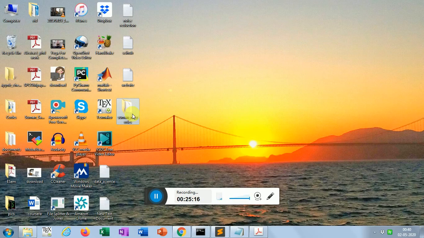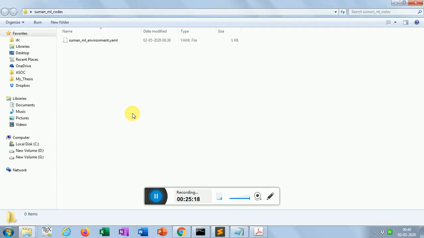So this is my folder, suman_ml_course. Here you can see that I have saved my environment file, suman_ml_environment.yml, the yaml file. My packages, every detail, and dependencies are saved within this file.